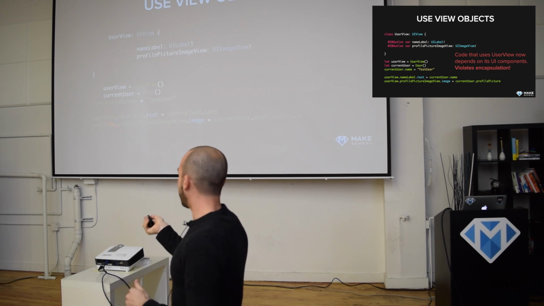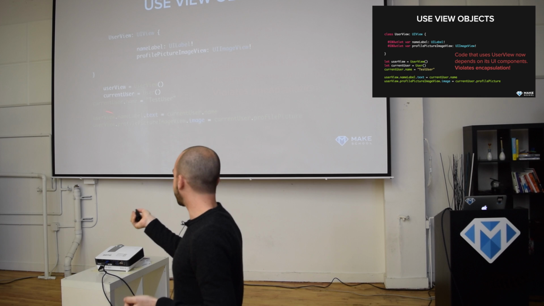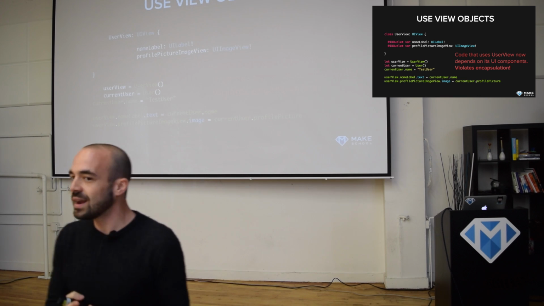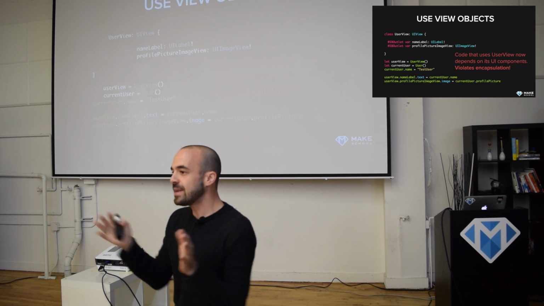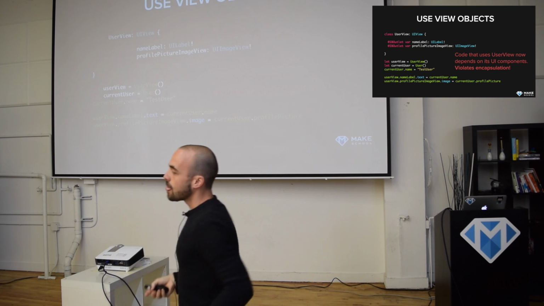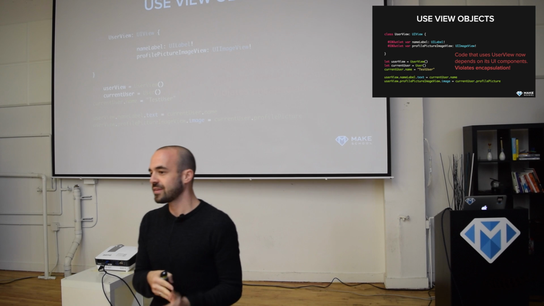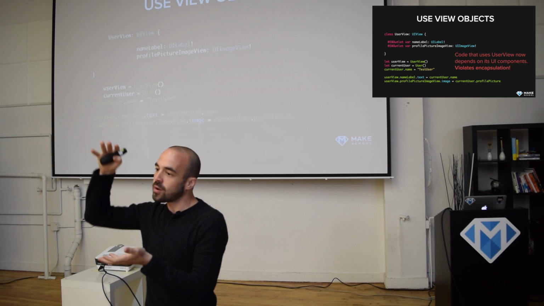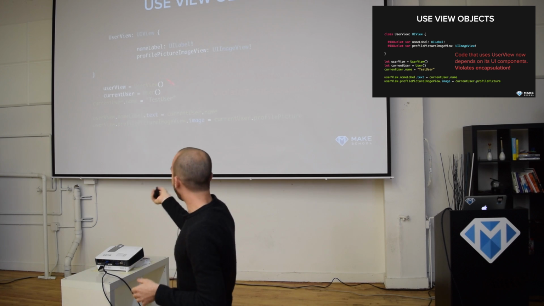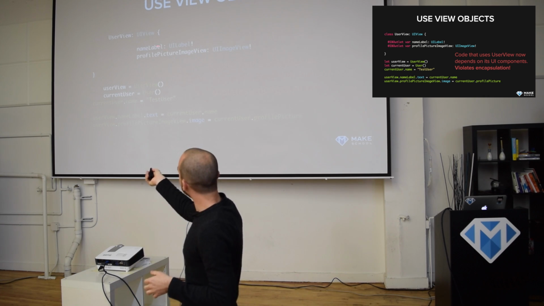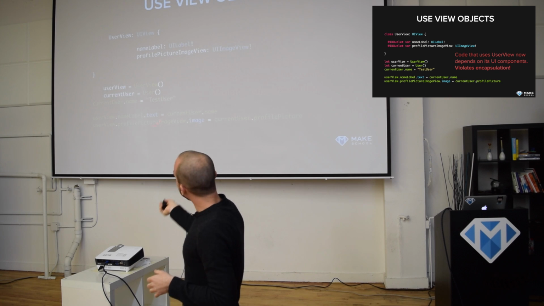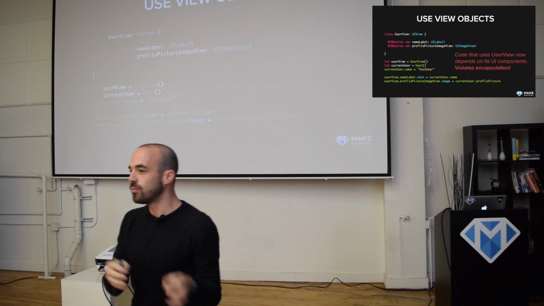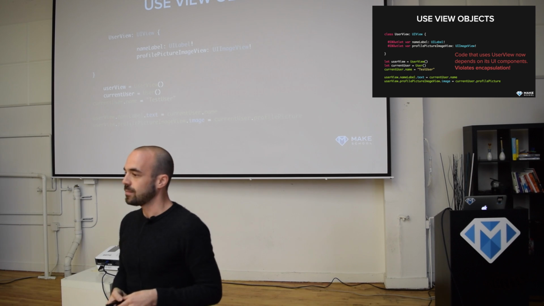Because in this case, firstly, you have 2 lines. So the view controller has to know about the label, and has to know about the image and set it. But secondly, you're again violating encapsulation. Any piece of code that wants to set up this view now knows about all the individual view components. It knows that there's 1 label, 1 image view, and as the app grows, it knows about all components that you have. And it's purely isolated, which means if you remove the label here, for example, then all code that talks to this view and sets up this view has to be changed. In all places, you'll have to remove references to that label.